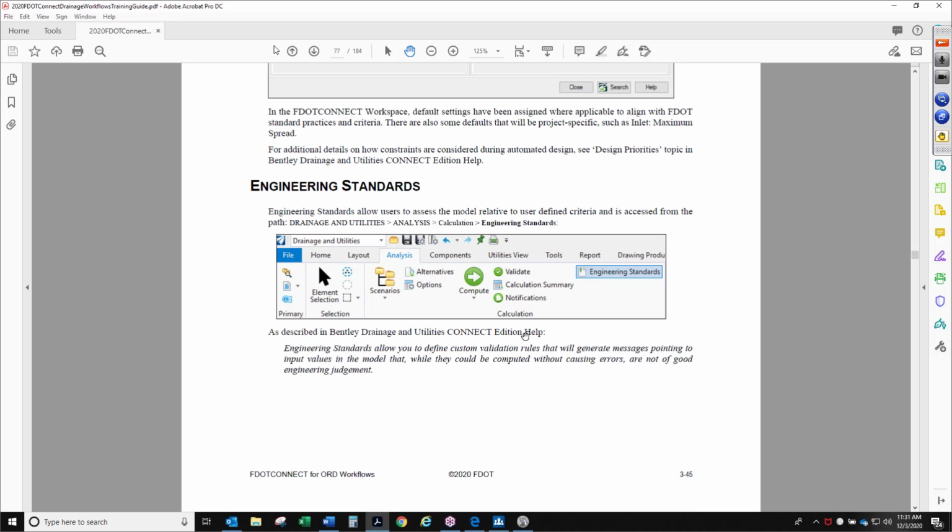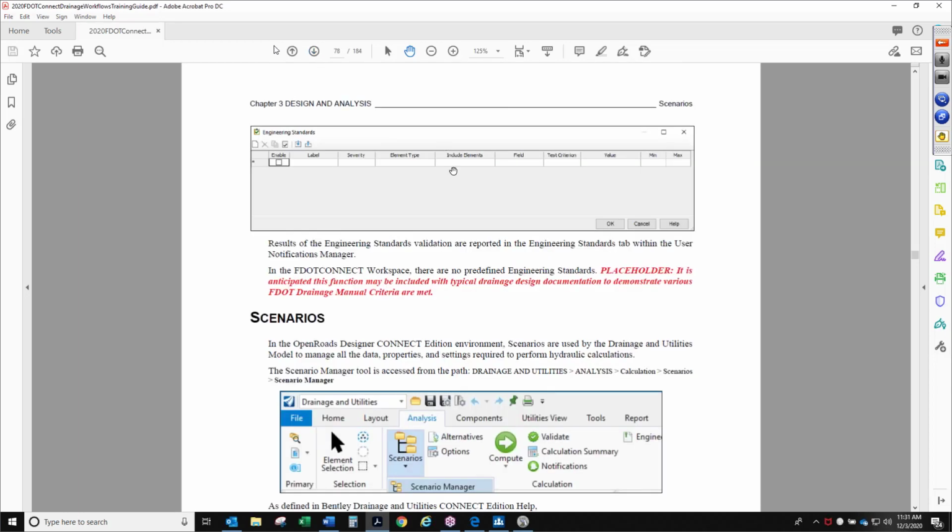And engineering standards are basically a set of if-then statements. So if I have an 18-inch pipe and it's greater than 300-foot length, do I want it to warn me that I'm not meeting some particular FDOT criteria? So this is not necessarily automatically populated, or it doesn't have a whole list that would aid designers.